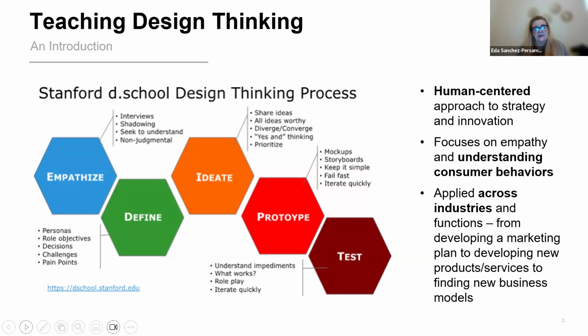There are different templates for design thinking. There are multiple different companies and schools that have their own design thinking process. We cover that in that course as a foundational understanding for the students. But what we did in that class is we focused on the Stanford D-School design thinking process.